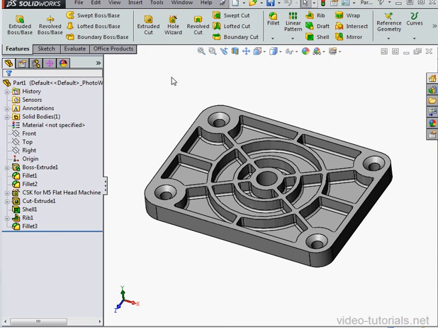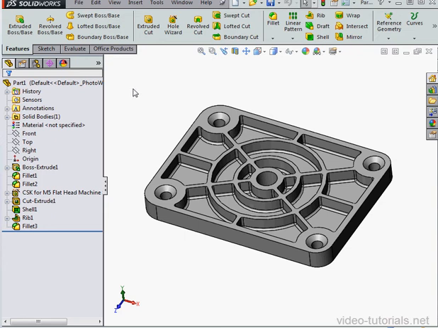Hey there, in this video we're going to learn how to use the Simplify Part tool. Now after you've gone through all this work creating a very cool looking part, why would you have to simplify it to perform an analysis? Well, if your part has numerous cosmetic features that don't significantly affect the integrity of your model, it's a good idea to suppress them because that speeds up your analysis.